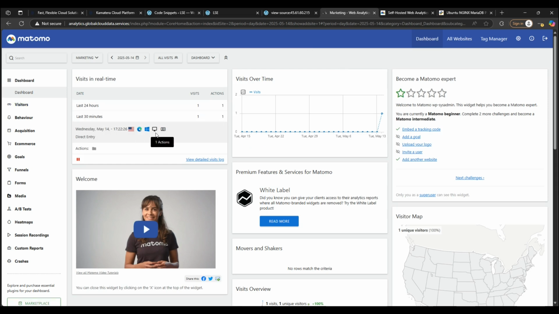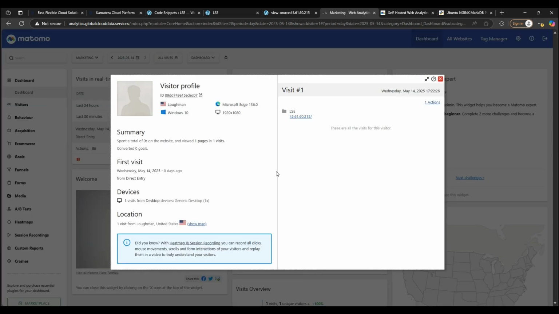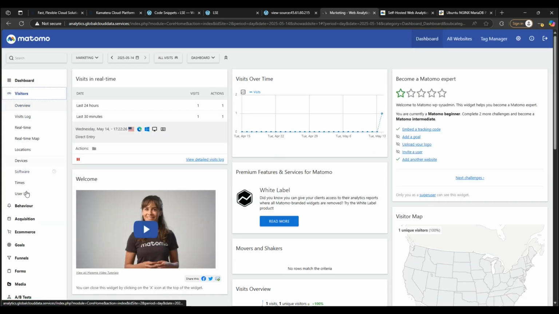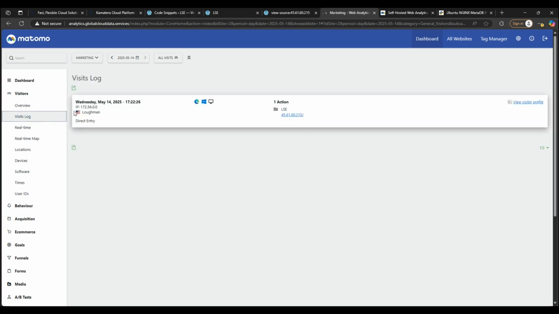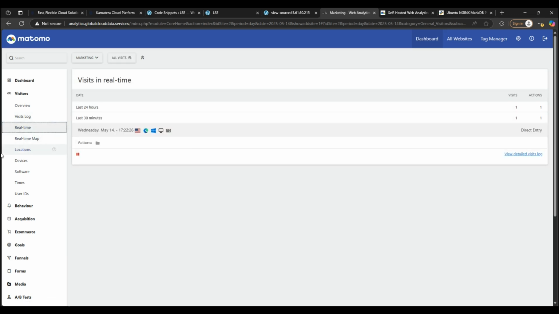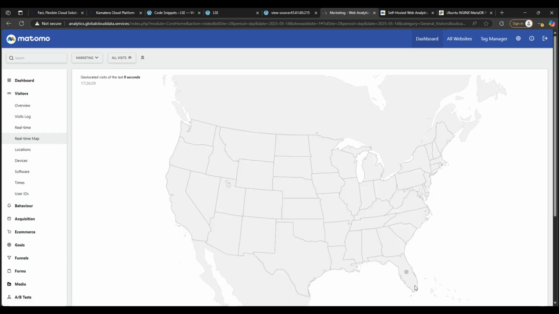Like when you have a visitor here, you can look at who the visitor is. It tells you a couple of pieces of information about them. It tells you how they got there, which URL. Right now we see it's just the IP address, right? We can also go to the visitor log and see roughly where they're coming from. That's not always accurate, but it will point you to certain areas. You can see real-time traffic. You can see the map here. Oh, there's the map, right?